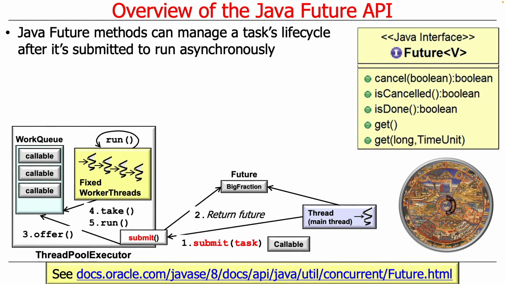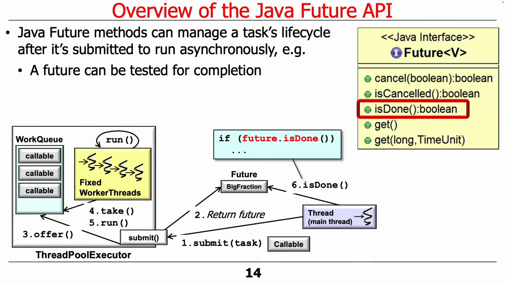But the basic idea is there's some APIs, such as the ThreadPoolExecutor, which is the heart of some of the Java traditional thread pooling models. And you submit some task to run asynchronously, and the task is going to give you back a future, and then the computation runs in some pool of threads or in some background thread. The other main thread goes off and does whatever it does, and at some point it picks the result up from the future. So there's several things you can do with the Future API with respect to lifecycle management of the tasks that are submitted for computation.